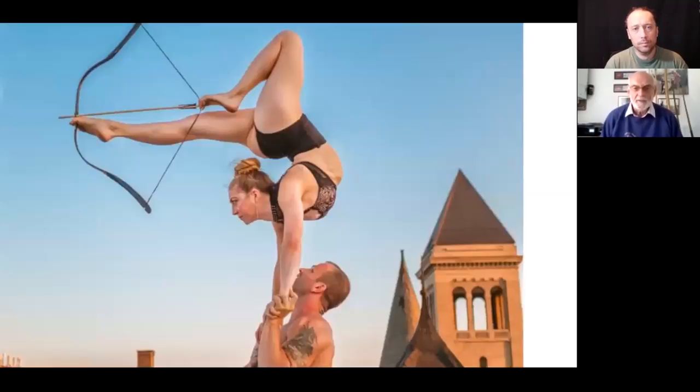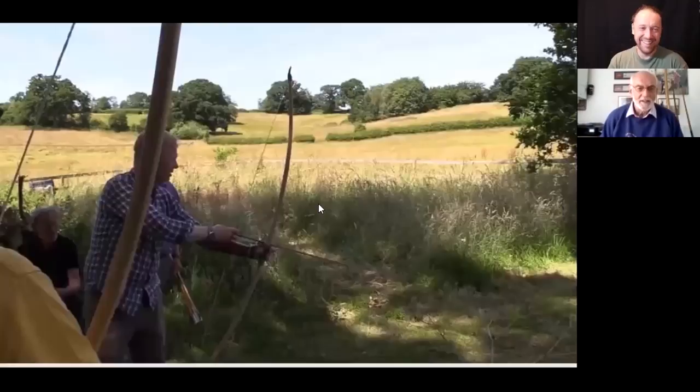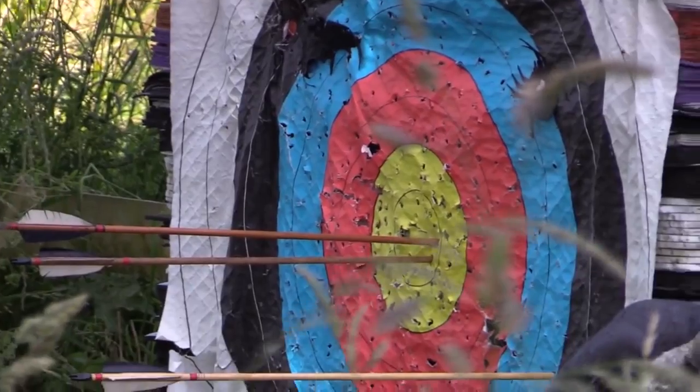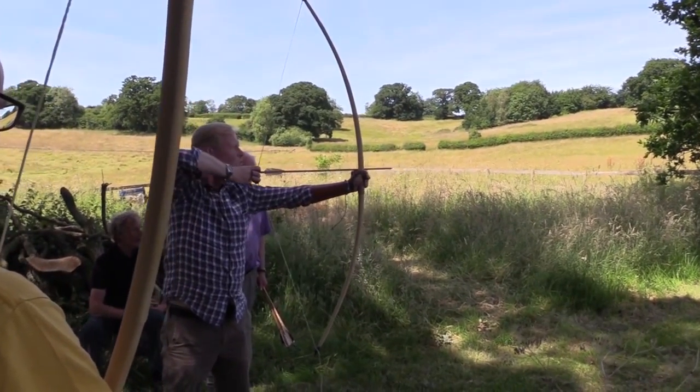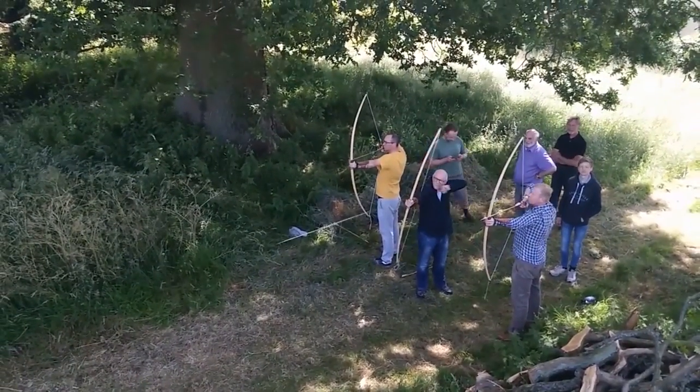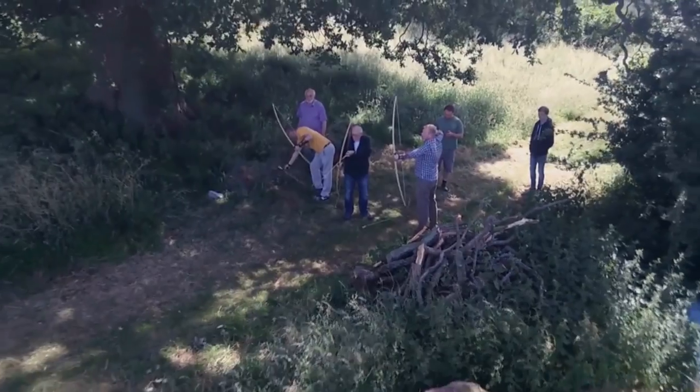Don't quite know what that's doing there. It's not a commission, but it's interesting. If anyone's fancied shooting like that, feel free. This is now the group we had over with us making their own longbows, and this is just the finish of them shooting the bow. We had to shoot them to make sure they still worked, and that's the current master of the Worshipful Company of Bowyers shooting. And a nice aerial shot of them shooting, and this is over at Hector Cole's workshop.